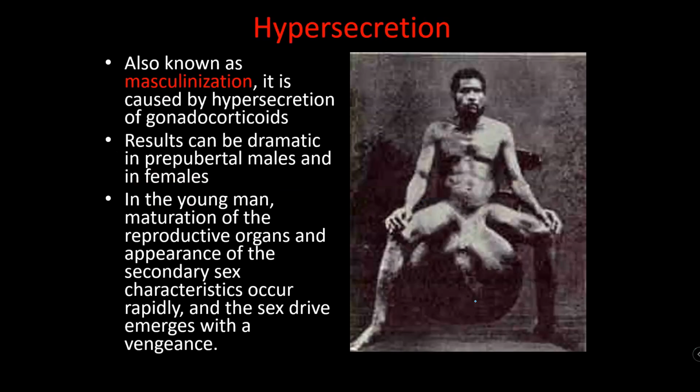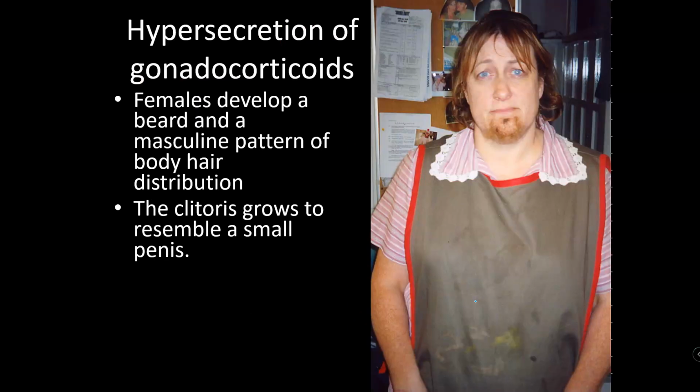Should you secrete too much of the androgens, it can cause masculinization. I actually just really like this picture. It has nothing to do with these hormones, but you know, if you see a picture like this, you're thinking, hey, there's a manly man. Look at the size of those balls. But no, he actually has a filaria worm. This is a weird placement for elephantiasis is what he's got going on.